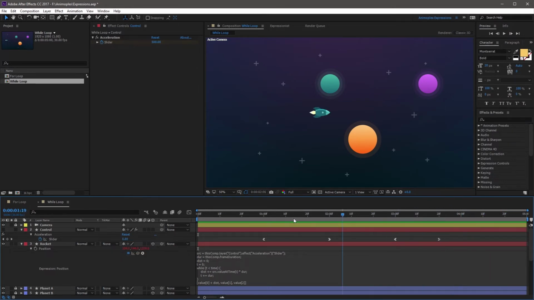So here's a quick note, this method actually increases the render time gradually across the duration of your composition. This is because every frame must calculate every previous frame before it to accumulate the value. So at 10 frames in your composition, the distance variable is only being calculated 10 times before it outputs the distance. But if you travel to, say, 3 seconds, now that same expression has to run 90 times to get the same value. So keep your composition times shorter than a couple of minutes for a reasonable calculation.